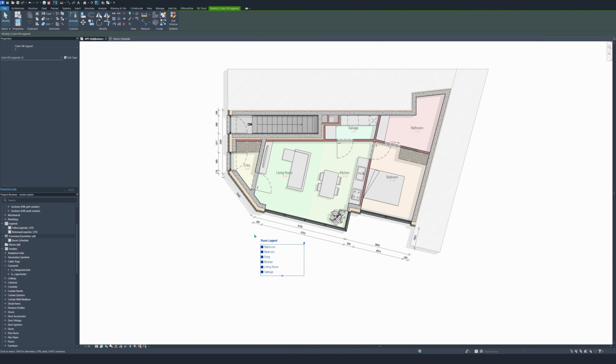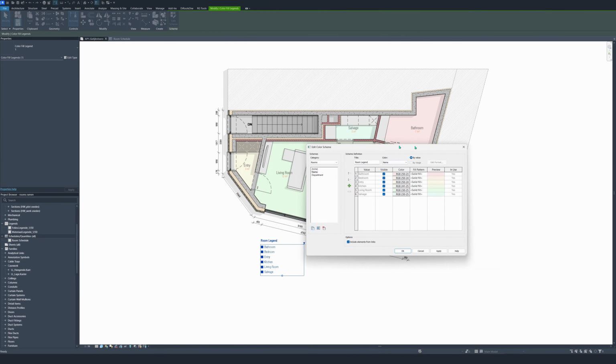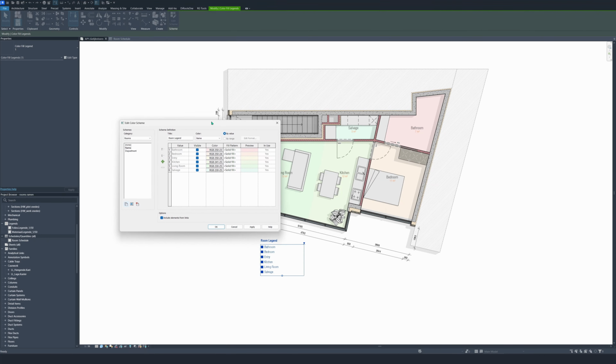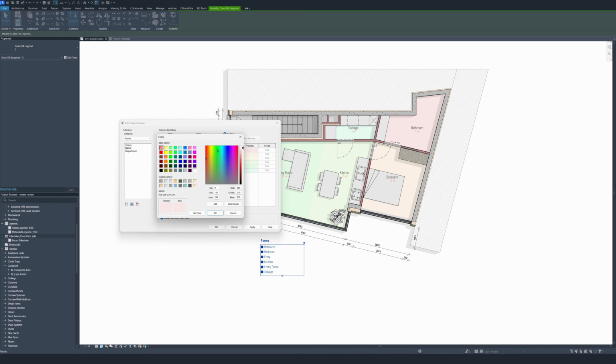And to change the room itself, you go to edit scheme, and now you see how you can change the title. Here it says room legends. You're just going to type rooms and apply, and this changes also. If you don't like the colors, you can also change the colors by yourself. We're going to use this one, then this one.